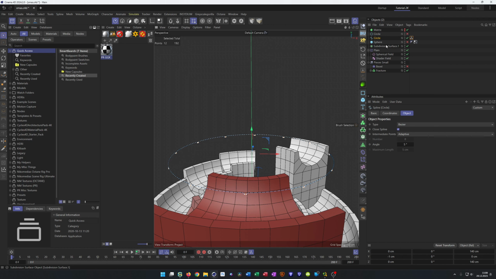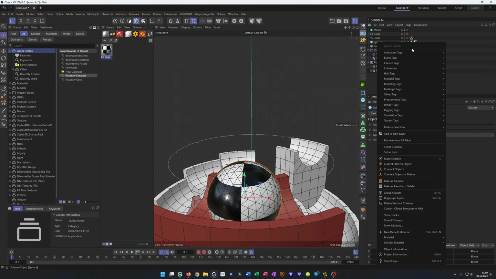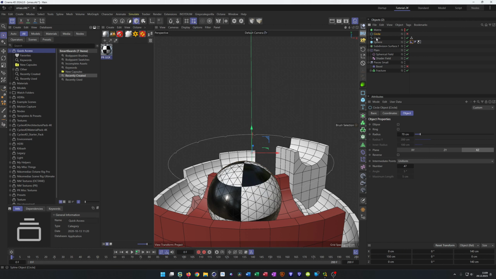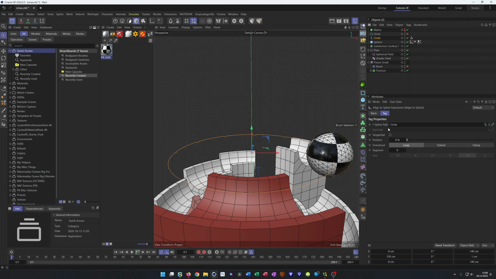Now let's go to our sphere here. Bring this in and tell it align to spline. The spline will be this circle here. Okay, so this, and drag in the circle.